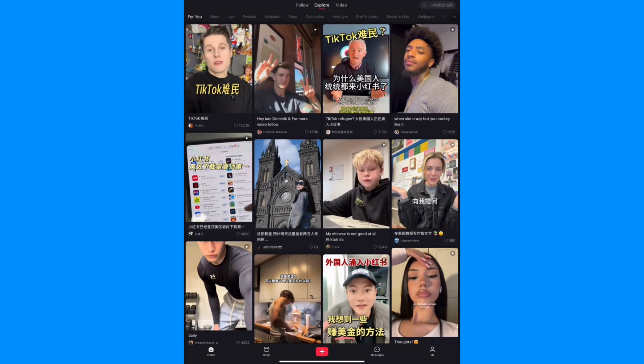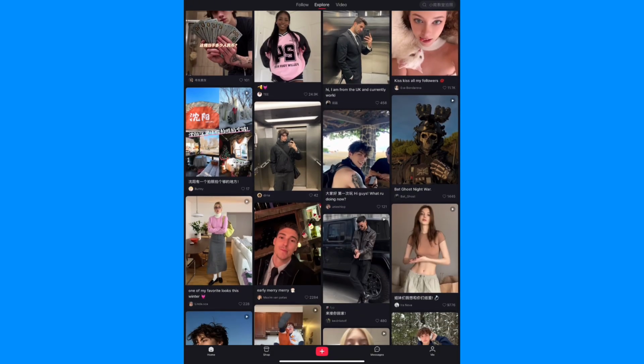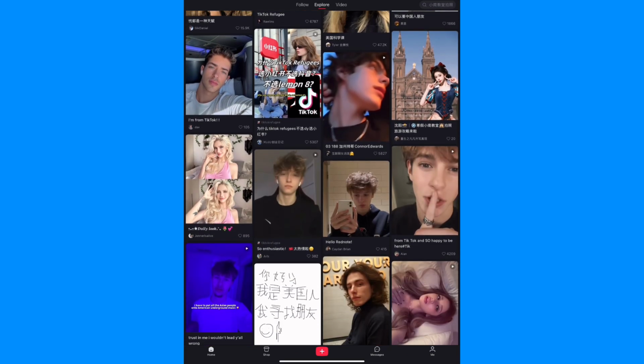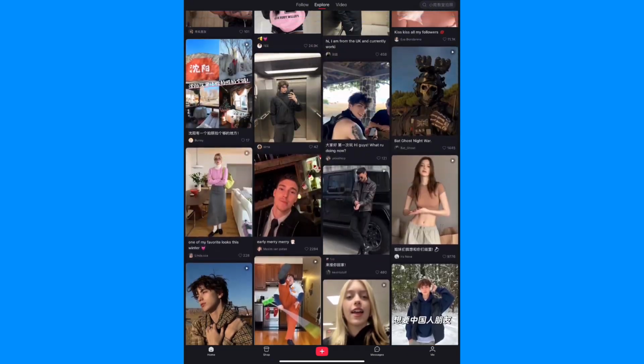Now you can simply go to the me option. This is where you will add your profile picture. You will be able to see your ID. You can add your gender, your birth date, and click on save. You can also start creating content on RedNote, and you will be able to then get followers and much more.